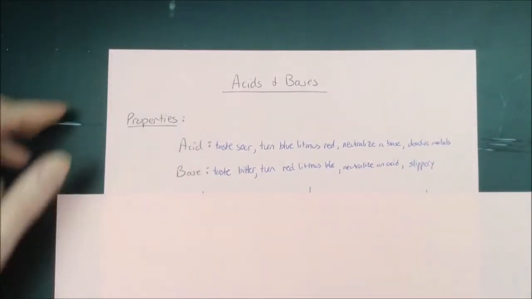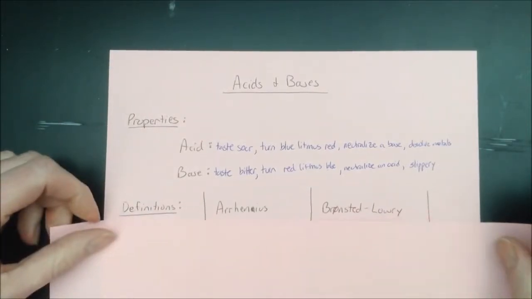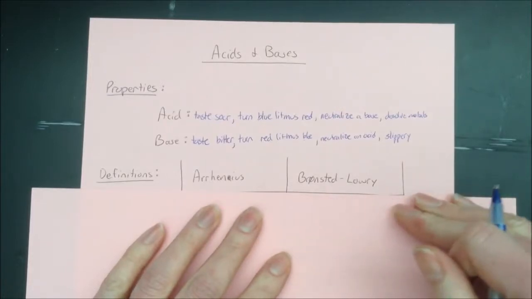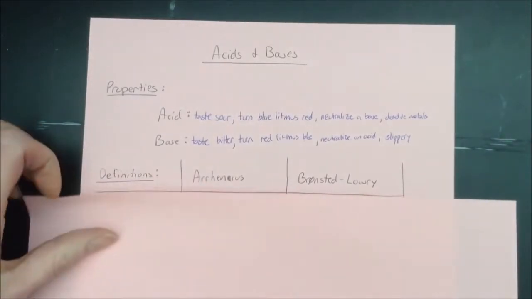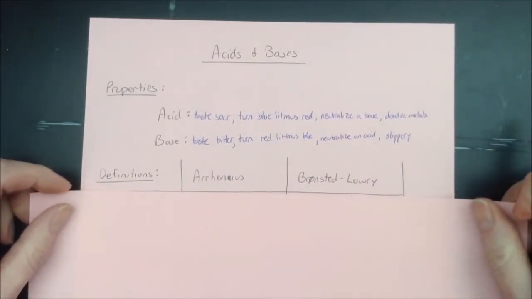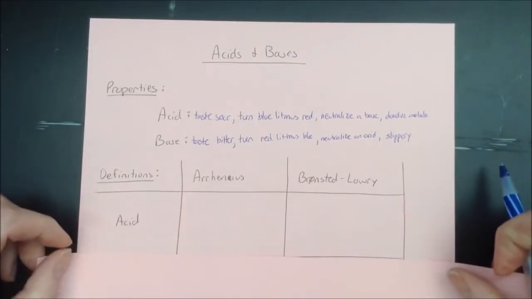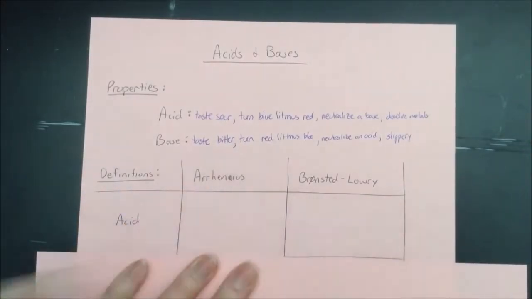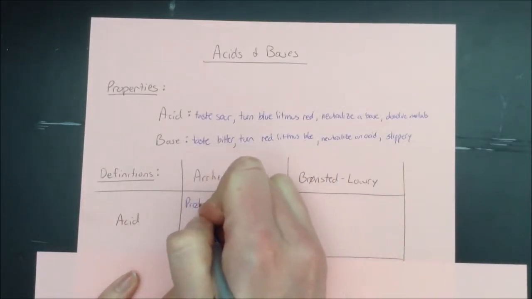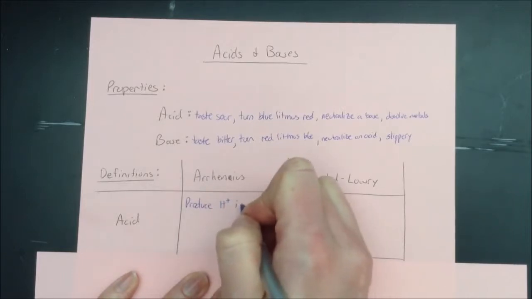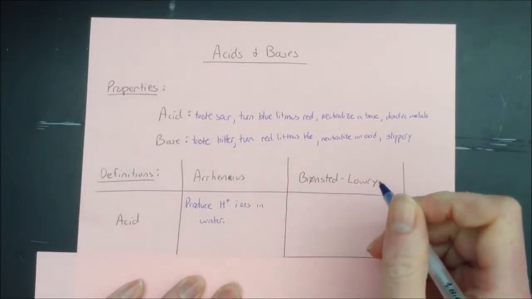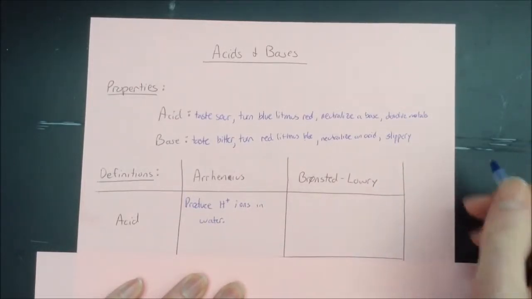Okay. So we're going to talk about some definitions of acids and bases, and there are two that we're going to be focused on in our unit. There are a couple of other definitions of acids and bases, but they're similar, just a little bit different. We're going to talk about Arrhenius and Bronsted-Lowry acids and bases, and compare them next to each other. According to Arrhenius, an acid produces H+ ions when you put it in water. The number of H+ ions increases. We'll talk about what that means in a little bit.